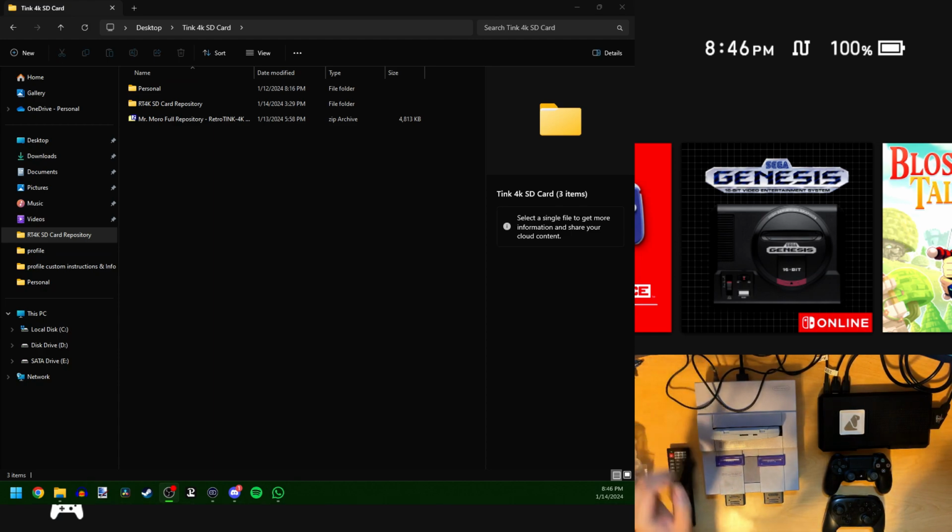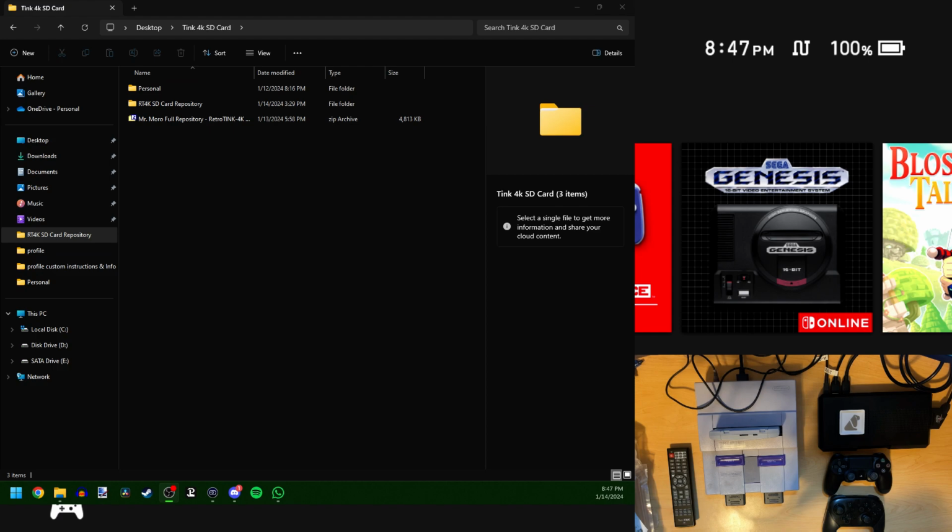the RetroTINK 4K, and a lot of the profiles that are included with the SD card at stock are going to be very, very useful if you have a lot of consoles and you think that you might need something. And of course, people are making new profiles all the time, so you should look out for any new profiles that people put out, especially people like Firebrand X or Wobbling Pixels.